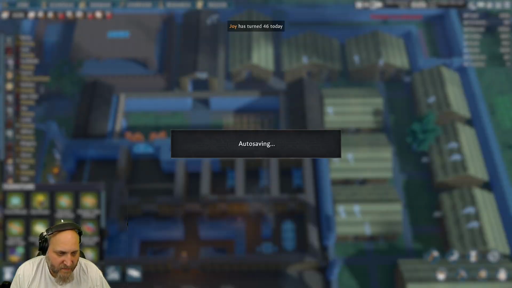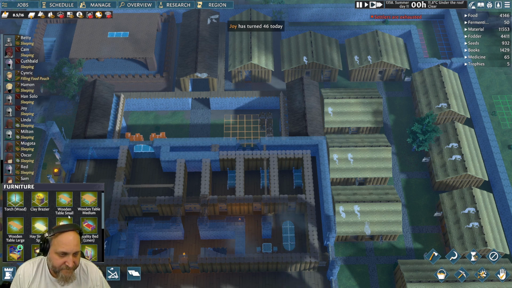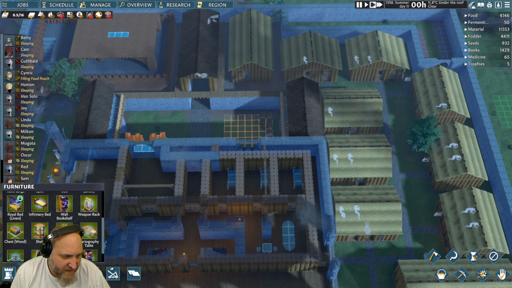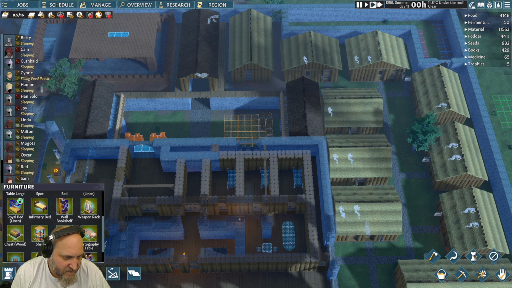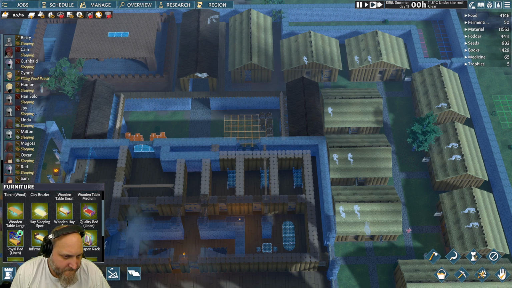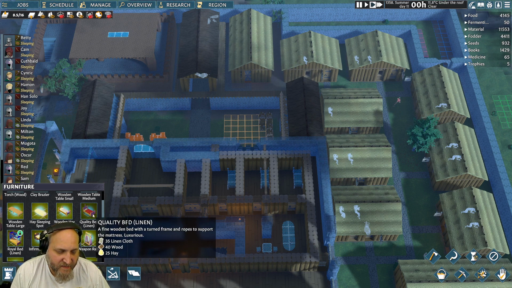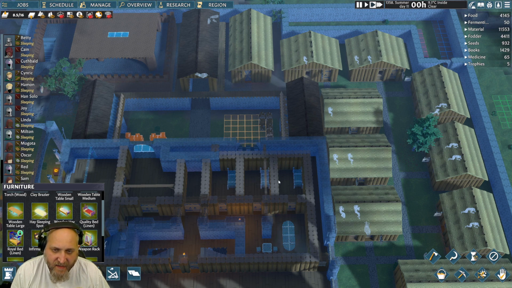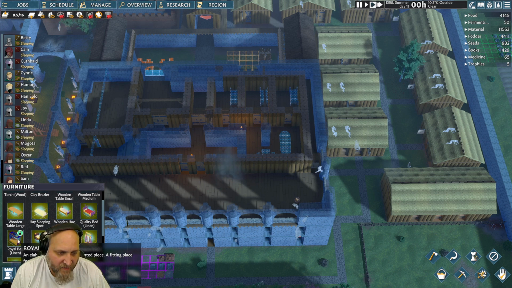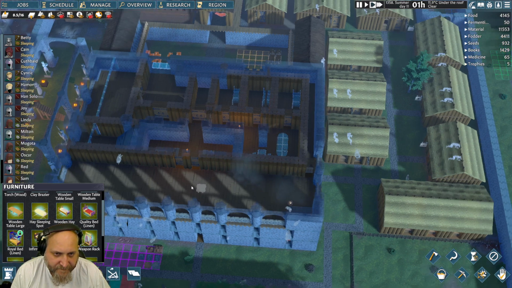Yep. Settlers are exhausted. Again, I'm not telling them they have to stay up. There should be three levels of bed, I believe. Yes. So this will be a quality bed, linen, that'll go up here. And then in the royal bed chamber, the nicest one will be at the very top.